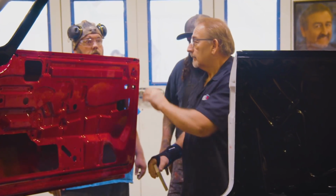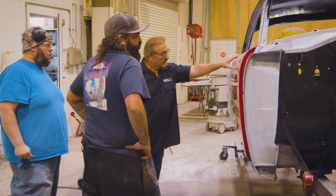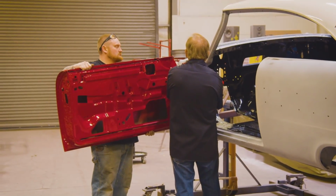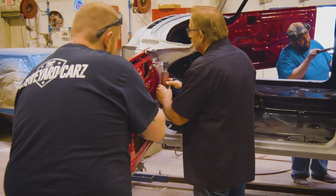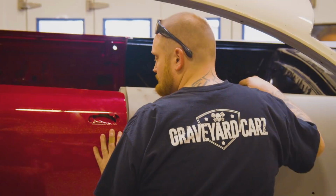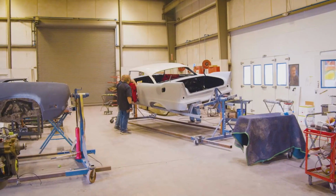We're getting to the finish line on it, and it's a matter of, yeah, the car fit yesterday, but let's double check it again, because stuff moves. Until it gets the suspension underneath it, that car's consistently settling, no matter how much it's braced up. So it's the day we're painting it, let's just take a deep breath, walk around everything, make sure all of our fitment's still good, our lines look good, double check everything, have Mark look over it, and then roll right into painting.